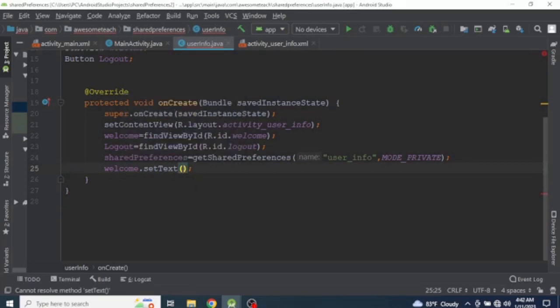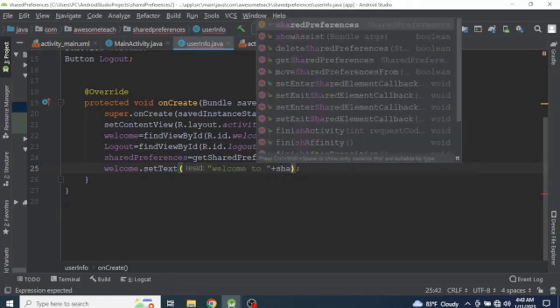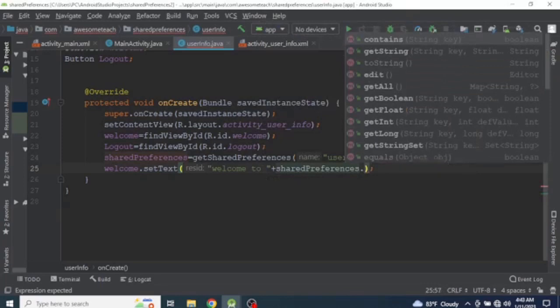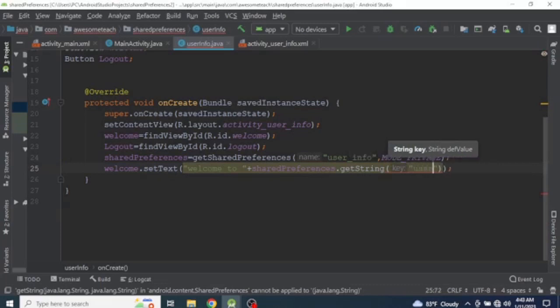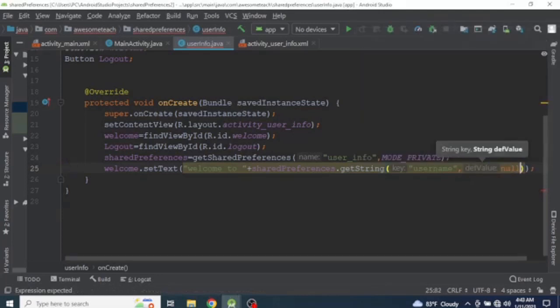So assign the text just welcome to, shared preferences dot get string, username, null.